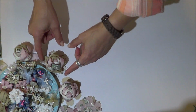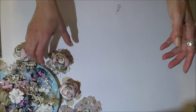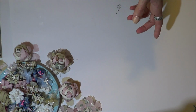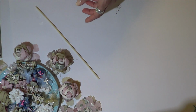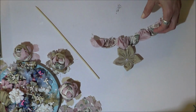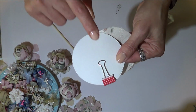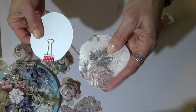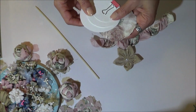I'm going to show you how to make my little cabbage rose, or cabbage flowers, whatever you want to call it. It's similar to the way that I made the tilde flowers, and I already had it started because it's the same exact way, using the circle. This is my circle, which is the largest one. I have 3 sizes to make my flowers depending on what I'm doing.